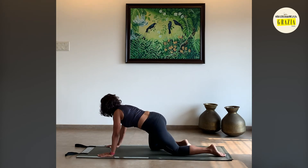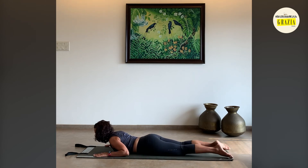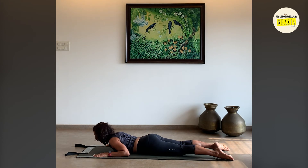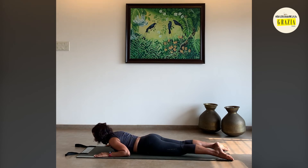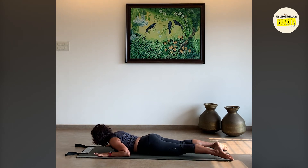Next we're going to lie down on our stomachs and go into a low swan. Your fingers are going to be above the level of your shoulders, forearms flat down. Think about reaching out long through the backs of the legs. This is an excellent exercise to work the muscles in the mid back. Think about staying light on your hands, hip bones pressed down into the mat. On the inhale, while drawing the belly button in, lift the heart up real nice and soft. On the exhale, slowly lower back down. You should feel the backs of the legs staying active and the muscles in the mid back working — not the lower back.